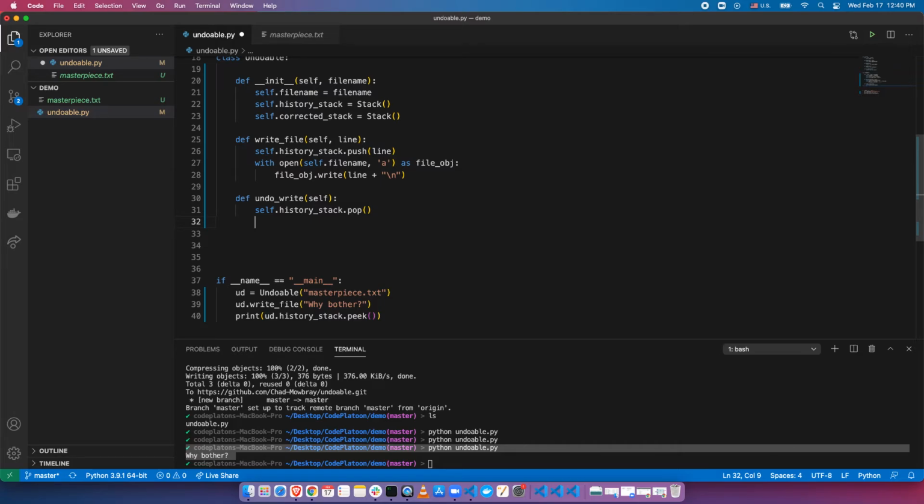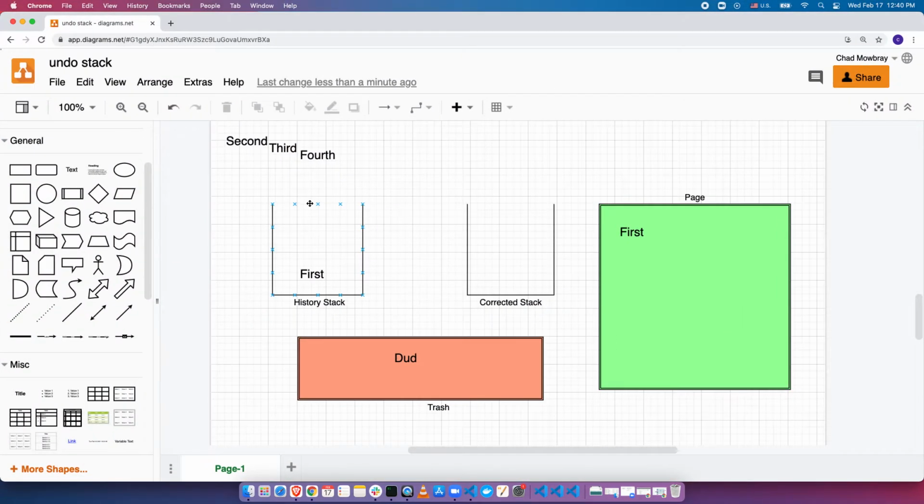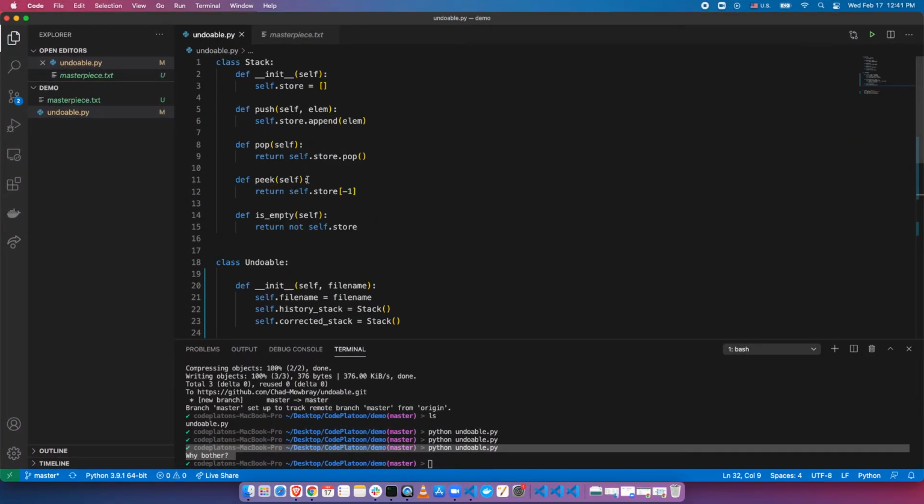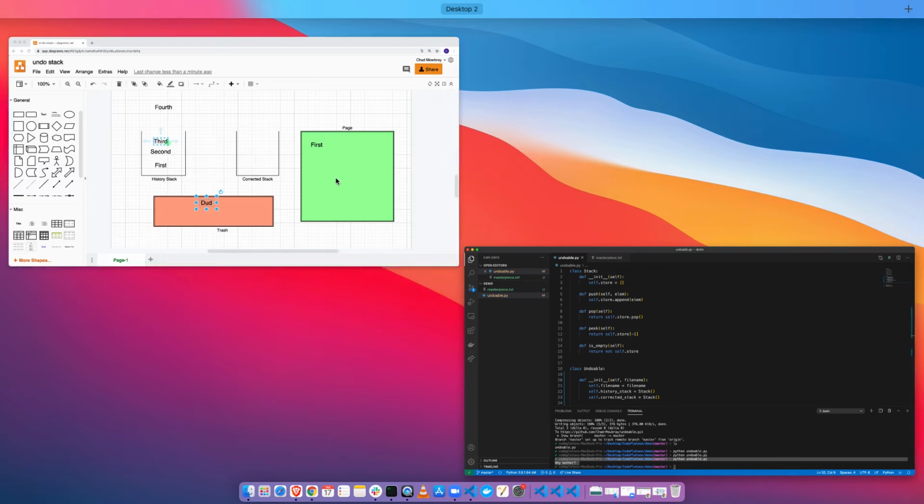Then what we have to do is, so we've taken dud off, but now we need to go through the history stack, and we can't iterate over it because of the way we've made our stack function. There's no iter dunder that we've overridden, and we're not inheriting from list or anything like that.